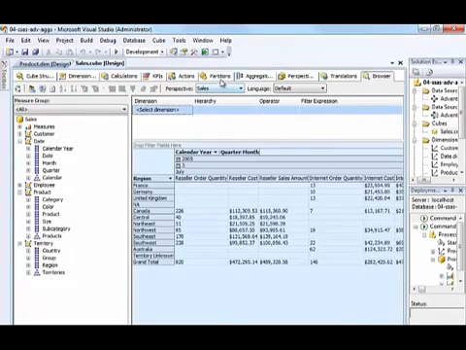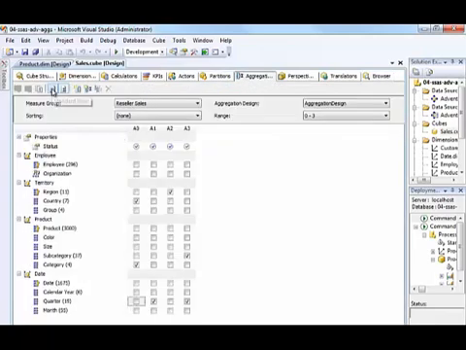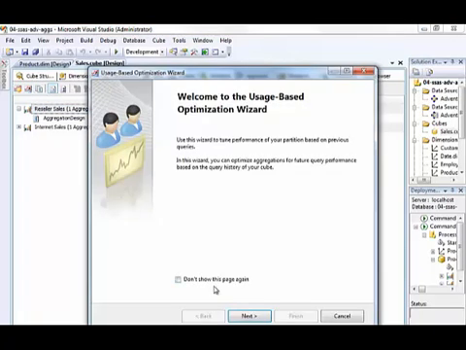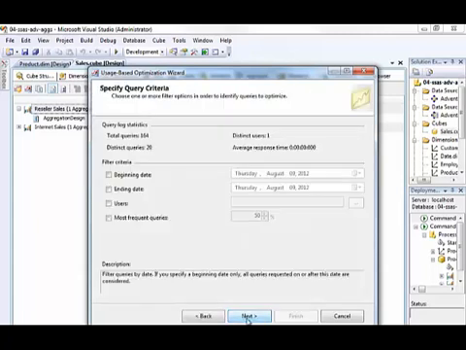So let's go to the aggregation page, return to the standard view, and the second button on this toolbar is usage-based optimization. And this is a wizard that we walk through that prompts us for filter criteria. Now you can leave the filter criteria blank and have it analyze every item, or you can filter by date, you can filter by user, or the most frequent queries. Now, you could game the system a bit by deleting any records out of the OLAP query log that run very fast, so that those aren't considered at all. I won't do that in this case because I don't have a lot of queries to work with.